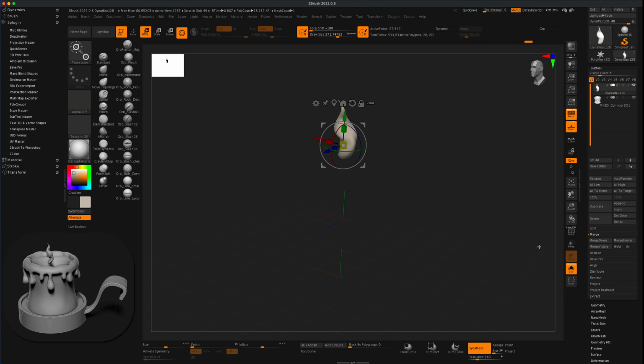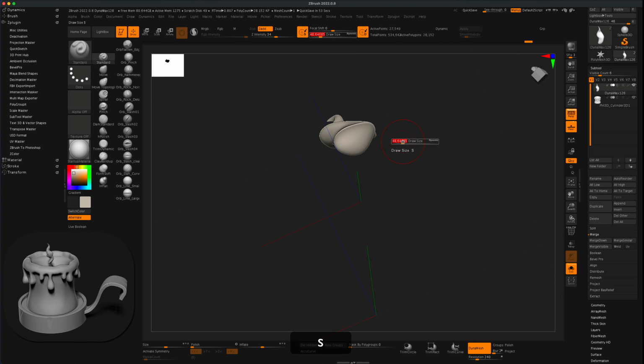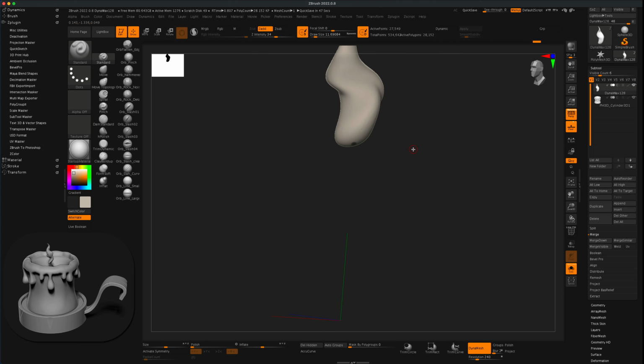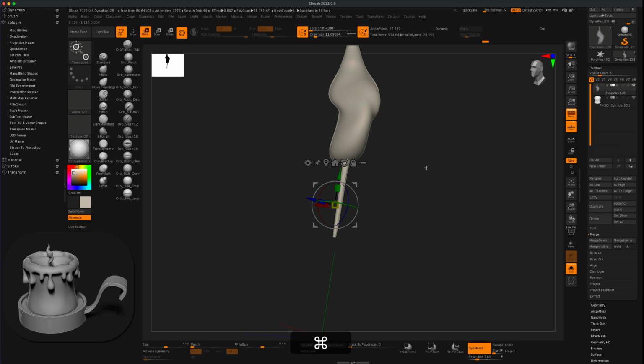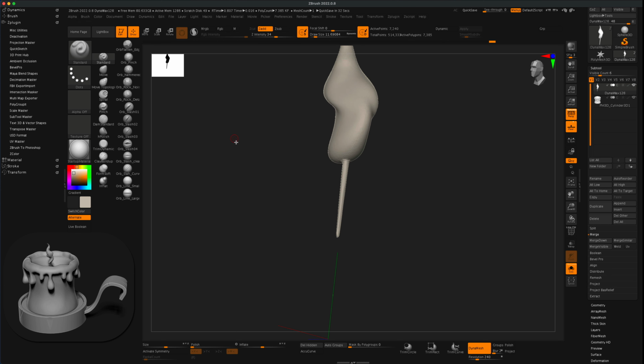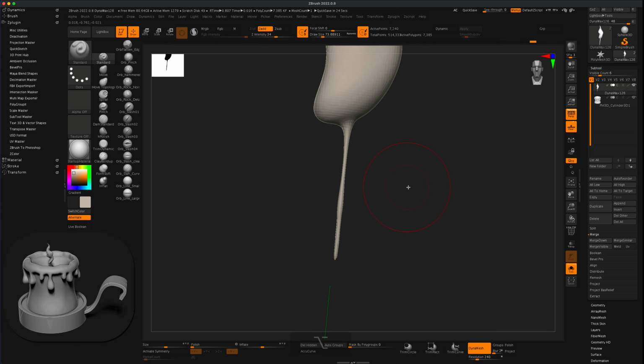Another thing we can do is we can solo this out. And we could grab our standard brush, go on the bottom of this piece, make our brush really small, hold down the Control key and just do something like this, right? Then do Control click to reverse the masking, grab our move brush and just drag this down. Then do Control and drag. Let's do Control and drag again to re-Dynamesh this. And let's switch to our standard brush, and maybe holding down the Shift key can just smooth this out a little, right? All right, very nice.